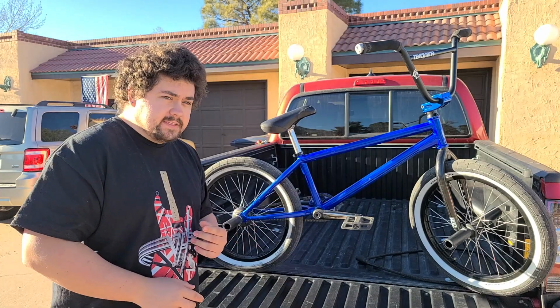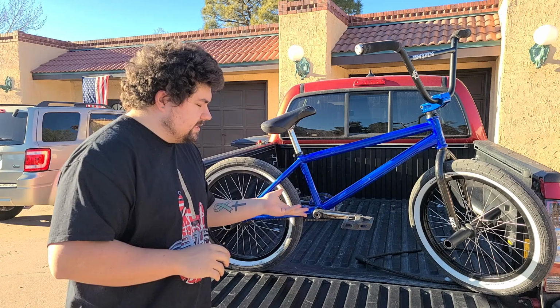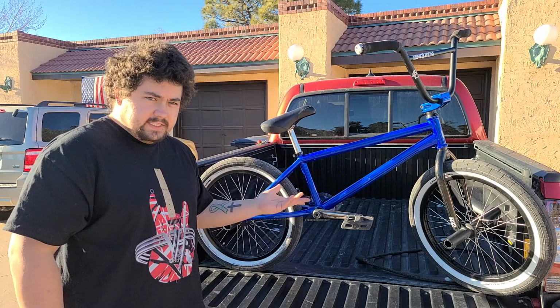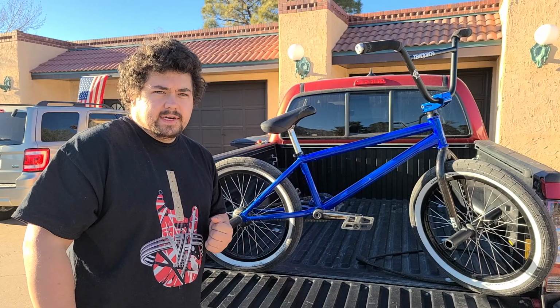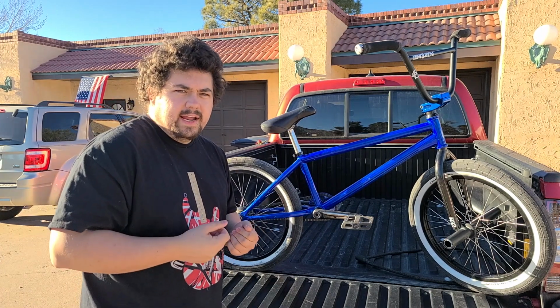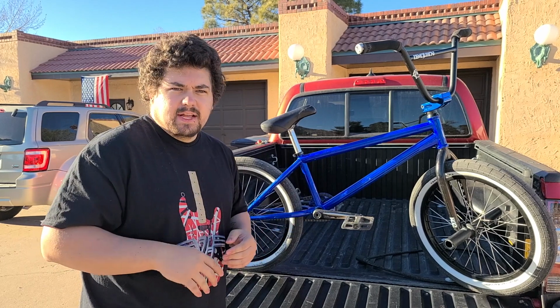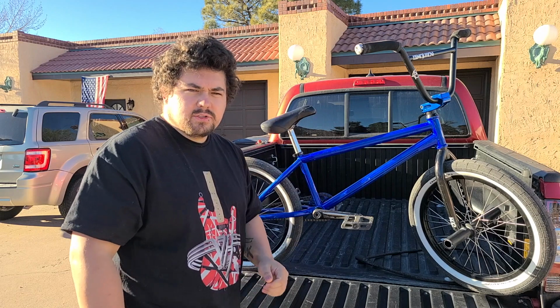Guys, these cranks are stronger than my will to live. They're stronger than Iggy Azalea's desire to make shitty music. These cranks are stronger than the Republicans and Democrats' will to destroy this country. These things right here, they're stronger than your parents' marriage. These rig cranks, they're stronger than Francis Ngannou's uppercut. If you dropped the largest nuke ever created, Tsar Bomba, on these cranks, it would dust it off like it was nothing more than just a little queef in the wind. You cannot comprehend how strong these cranks are.